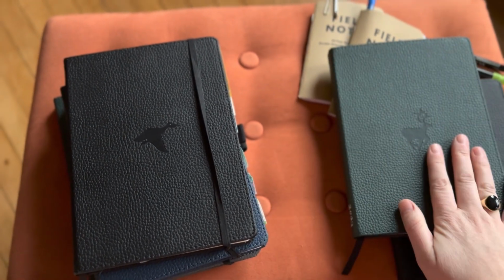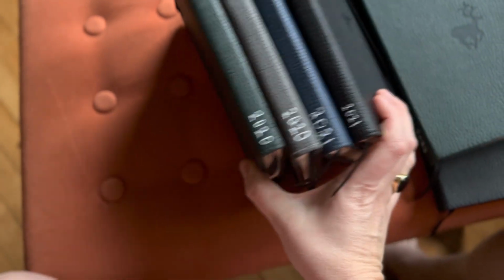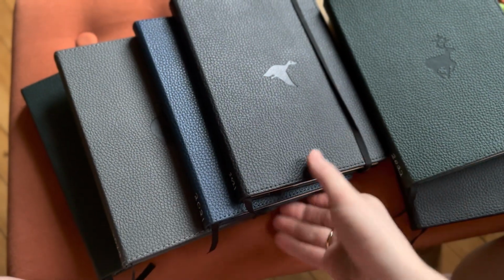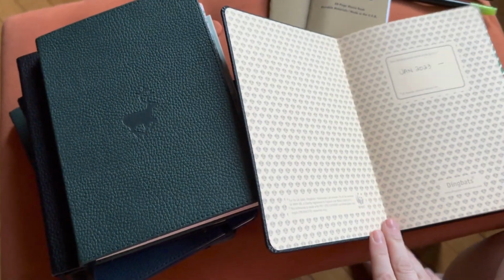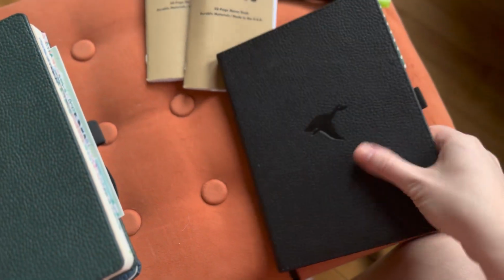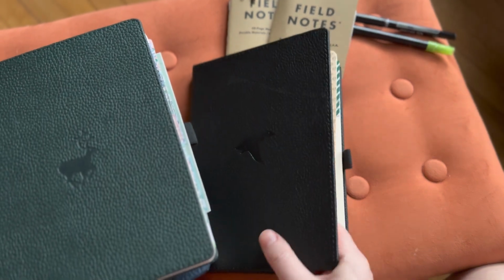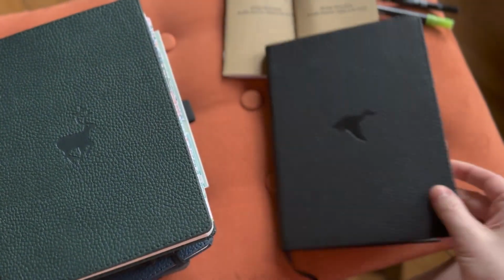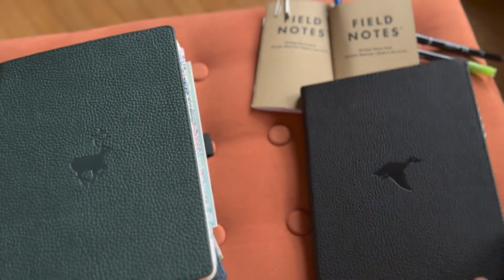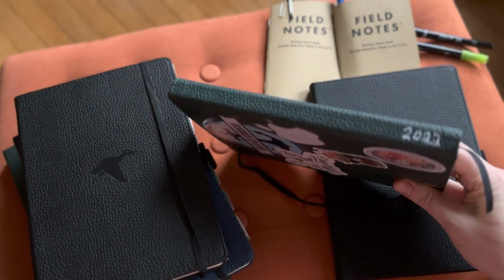So my journal of choice is the Dingbat. I put the years there. I have been using them for longer, but this is my cute little stack. The A5, to be even more specific. I just really love it. It is vegan leather. They're very conscious of all that stuff that we need to care about, and they have a little pocket back here. I really love them, and I love everything they are. I love the quality of paper. I use the dots. I think they are the perfect amount of boldness so I can see them, but it's not overwhelming. And here is the end of my 2022.